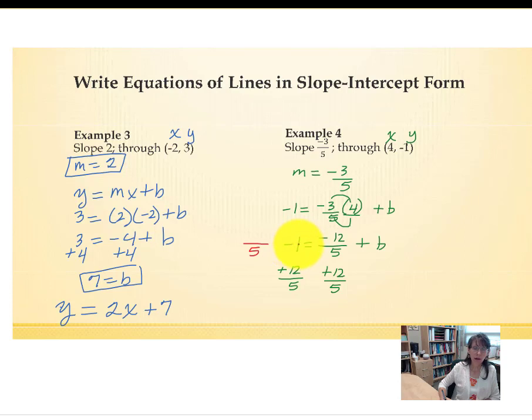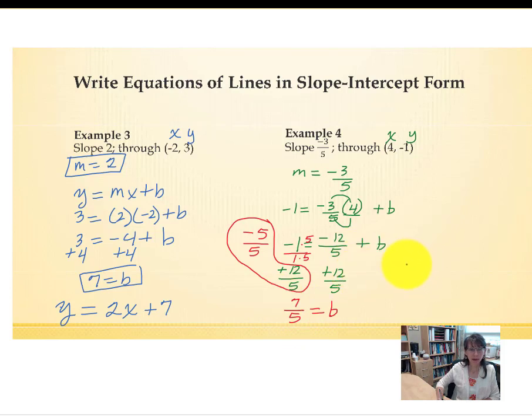So thinking of negative 1 as a fraction, negative 1 over 1, do you see what number you would have to multiply the numerator and denominator by to get 5 in the denominator? If we multiply both the numerator and denominator by 5, we are building it up with the same factor, so we can make an equivalent fraction, and that would be negative 5/5. So now we can go ahead and combine these fractions that have a common denominator. Negative 5/5 plus 12/5 is going to give us positive 7/5 for the y-intercept.